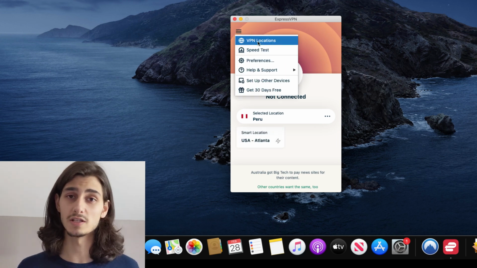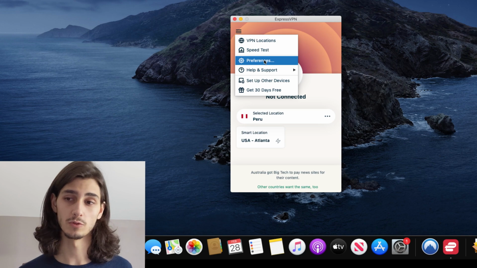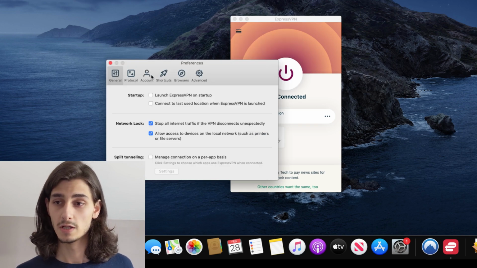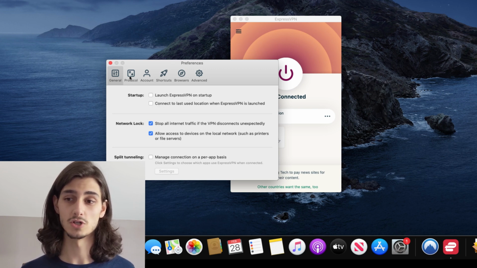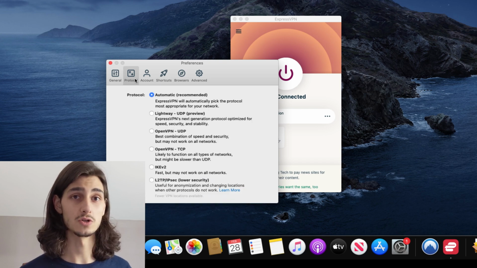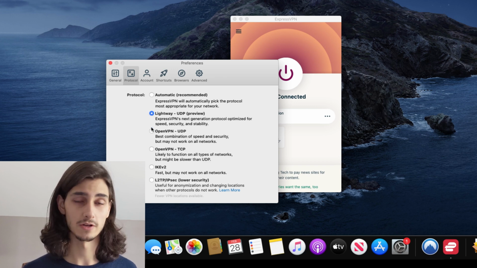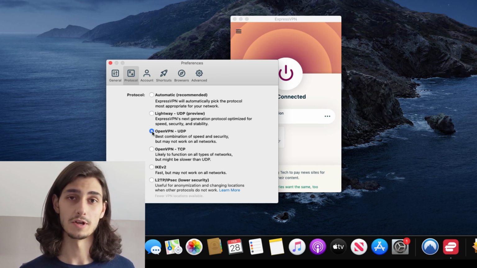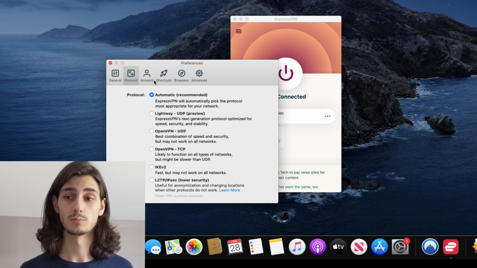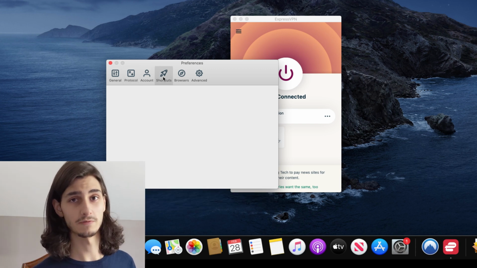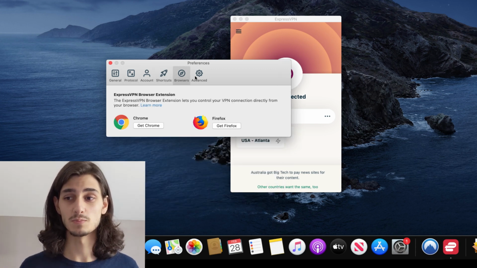this is just general settings for the ExpressVPN app that you can go through, ranging from general, protocols, account, shortcuts, browser, and advanced. And that just allows you to change the protocols you're attaching to servers with. By default, it's automatic, which is usually what I recommend, especially if you're not as technically oriented or don't understand the different connections available. And then going through and checking out some of these other settings are pretty straightforward. All you have to do is read the info that's prompted with it, and it explains itself.